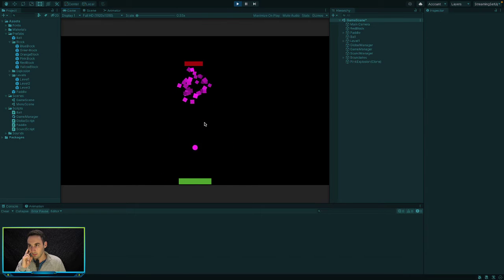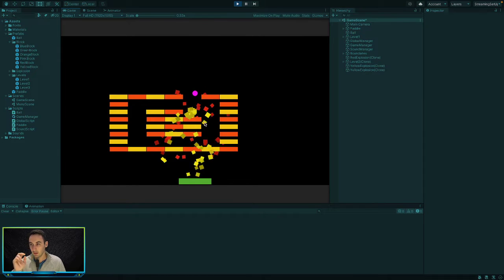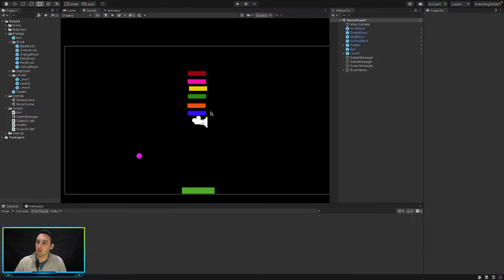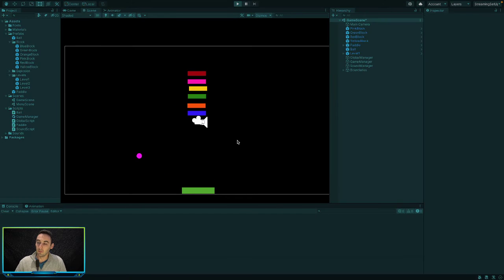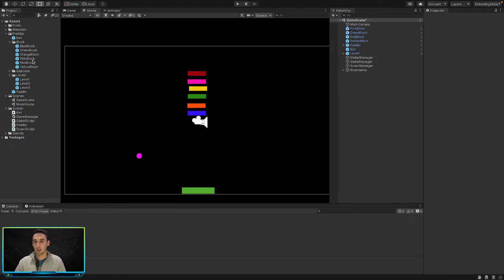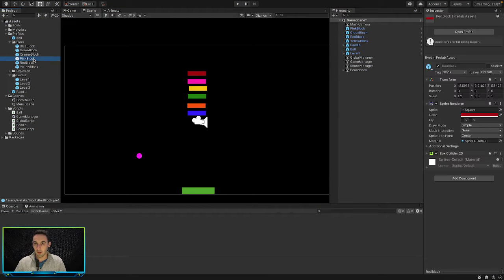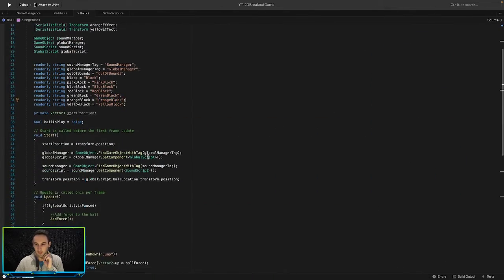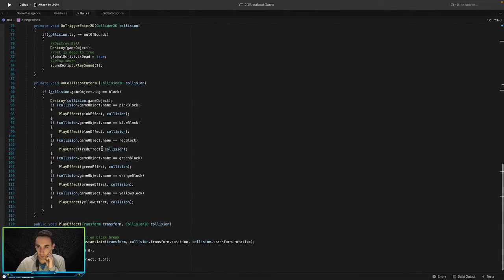Yellow, pink, red. Okay, so something. The second one, the orange one, is actually playing a pink animation, pink explosion. So you can see that it's playing a pink explosion somehow. So let's see. Pink, well that's going to be in our code probably. Pink explosion, so let's see, where's pink? Yellow, break, orange, green, red, pink, pink, that's fine, blue, blue.